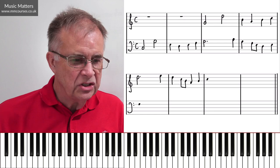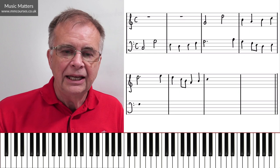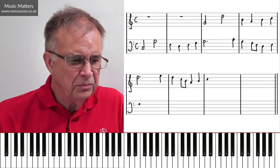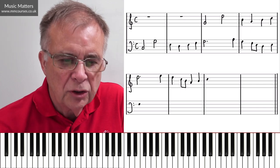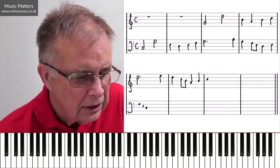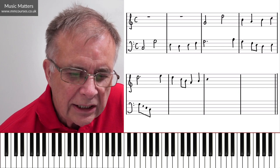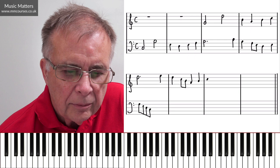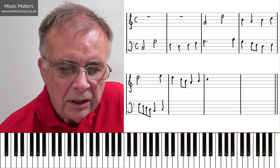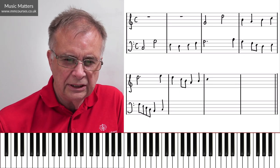Okay, well, it's still a bit of work to do on this, but you see how the canon at the fifth is playing out quite happily. Okay, so now we've got to get something going in the left hand. Now, I said we were going to try and keep a little bit busier. So why don't we now write some quavers or some eighth notes? We'll have a nice bit of conjunct writing. So we can come down to here and then maybe come back there. That kind of works quite well harmonically, doesn't it?